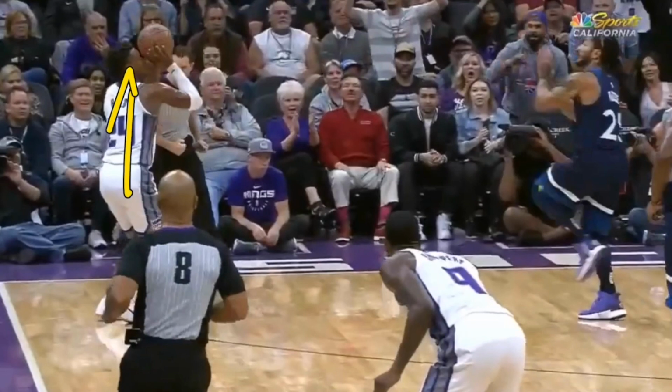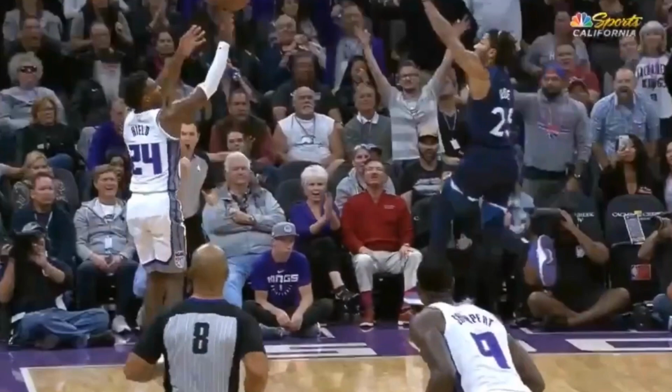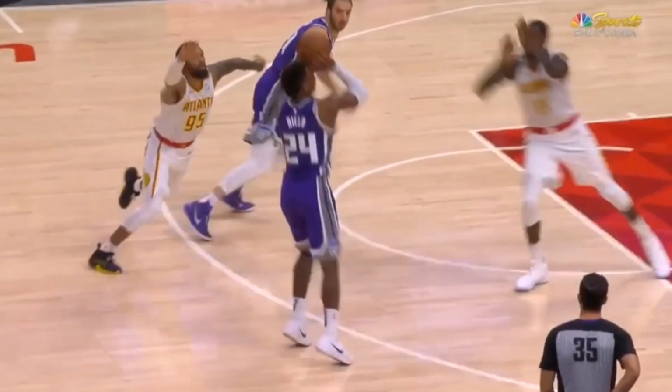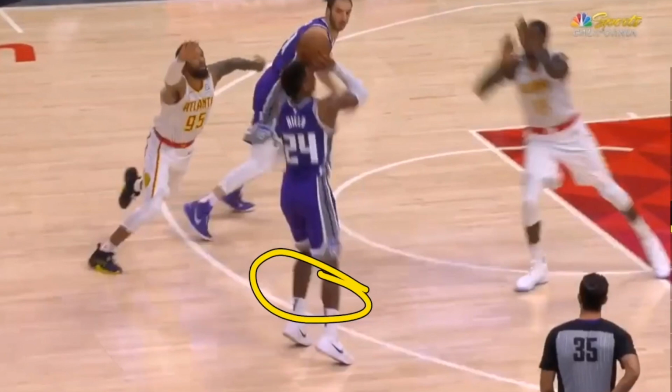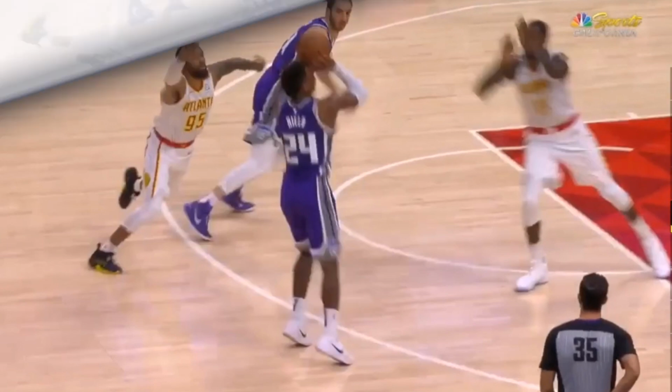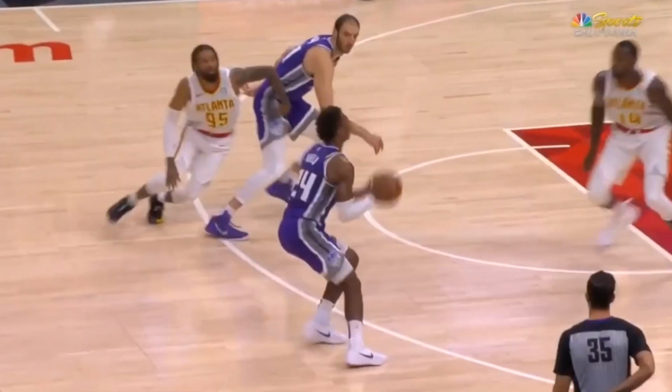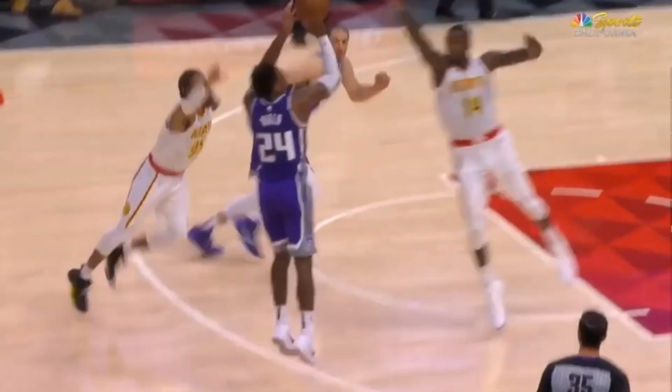However, he gets his body straight up first while his knees are still bent. Then he finally gets off the ground, and we can see that here where he extends his knees actually before he even gets off the ground. This is what we call a shooter who is shooting more with his calves than he does with his thighs and lower back. I'm not saying this is wrong, I'm just saying this is different from other shooters. We have to remember with shooters, they all tend to shoot different. We have to choose what works for us.